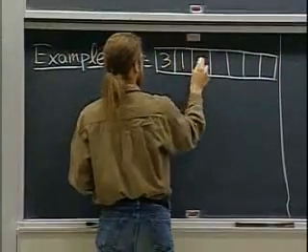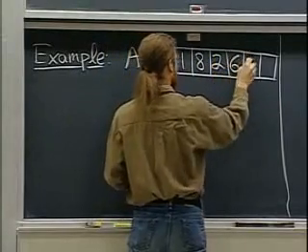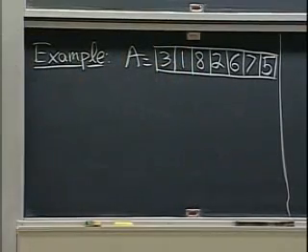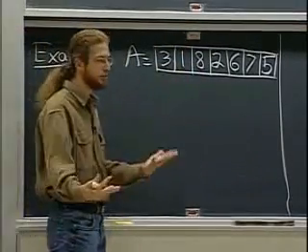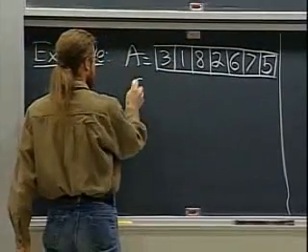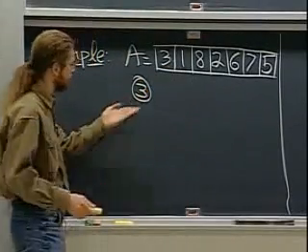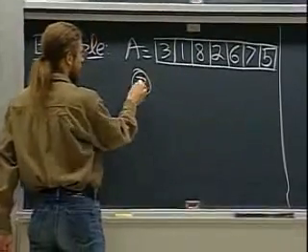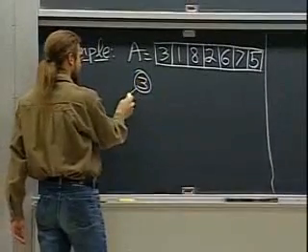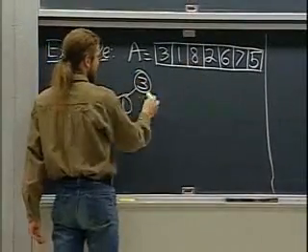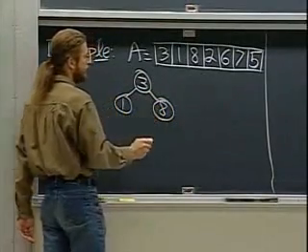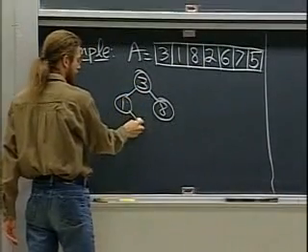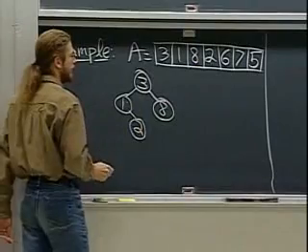So my array is 3, 1, 8, 2, 6, 7, 5. And I'm going to visit these elements in order from left to right and just build a tree. The first element I see is 3. So I insert 3 into an empty tree. That requires no comparisons. Then I insert 1. Is 1 bigger or less than 3? It's smaller, so I put it over here. Then I insert 8. That's bigger than 3, so it gets a new leaf over here. Then I insert 2. That fits between 1 and 3, and so it would fall off the right child of 1. So I add 2 there.